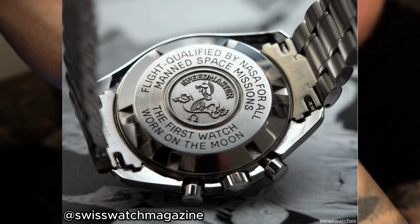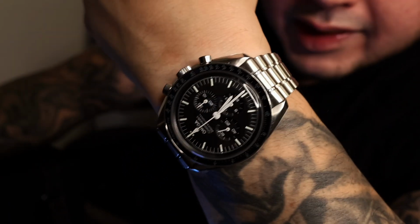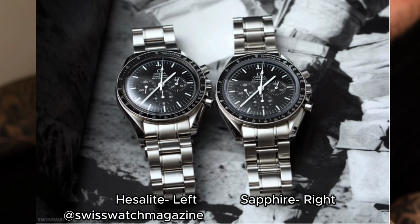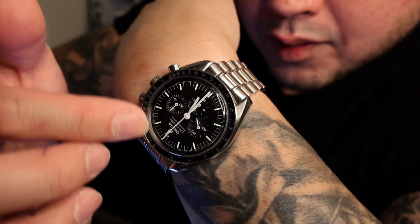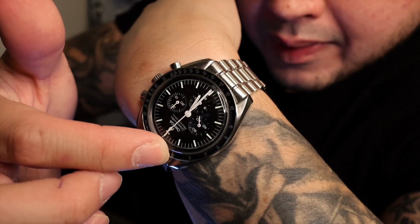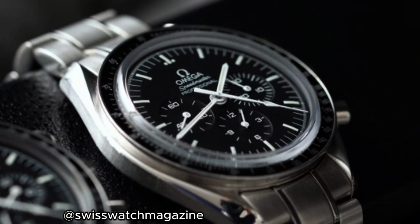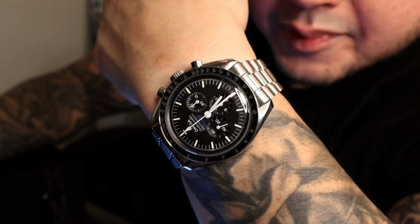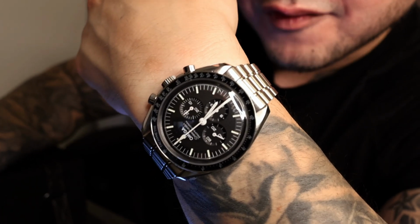Alright, put this back on for a sec, and we'll go over the reasons why I chose the Hesalite over the sapphire sandwich. The reason I went with the Hesalite version is because they have that warm tone of the dial. It's hard to tell without the other version here. With the sapphire sandwich on the crystal, you have a ring around the crystal here that you don't have on here. On this, you have a really clear dial that you get that warm tone you get on the dial with that kind of crystal. It's extremely clear and it gives you that warm vintage look that you don't get with the sapphire sandwich.